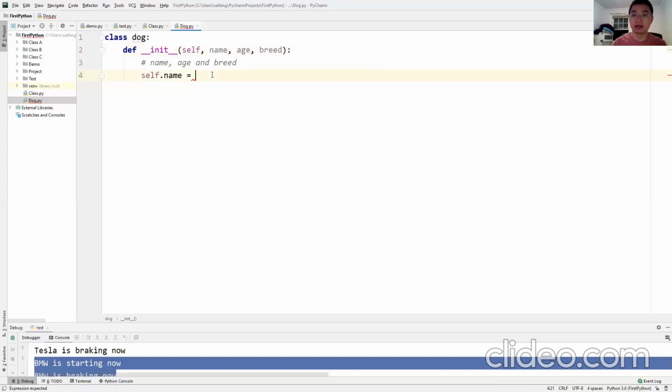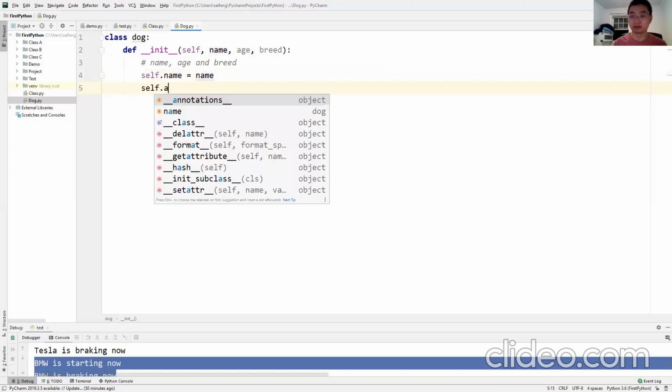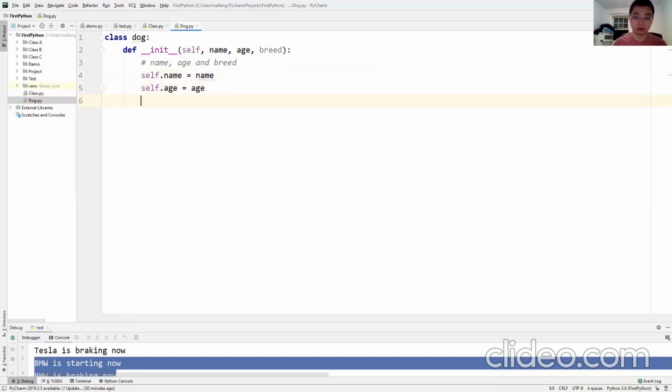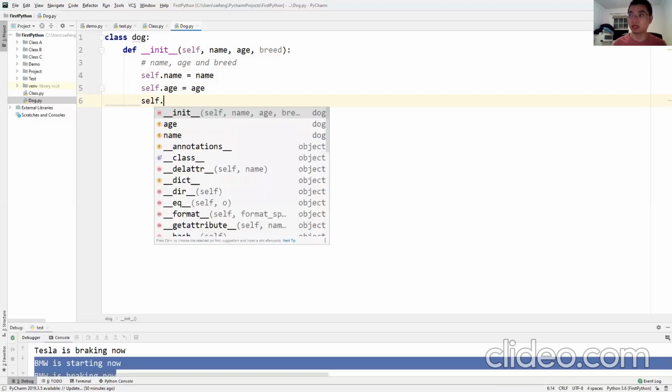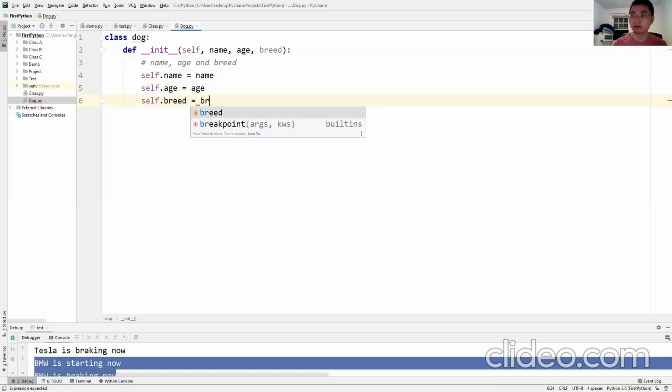So I just assign it to myself, just like you give a name to the dog. Same thing, you give the age to the dog. When you create an object of the dog, you need to say how old the dog is and what the name of the dog is. Self.breed equals to breed. Very good. I'm done with the init function. Inside the init function, I have three properties.